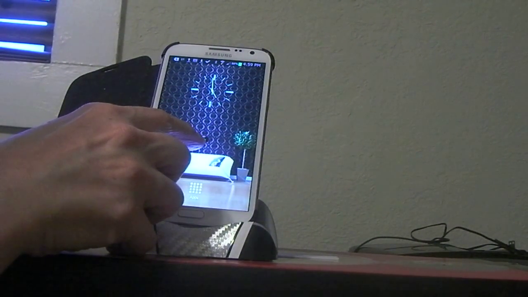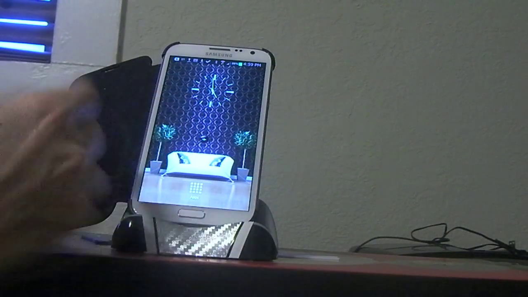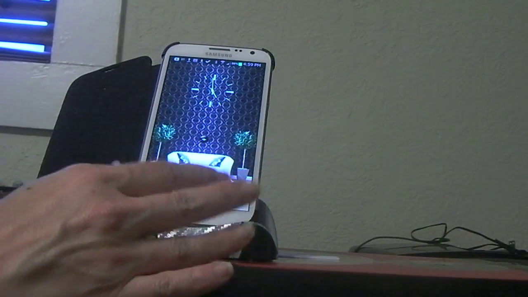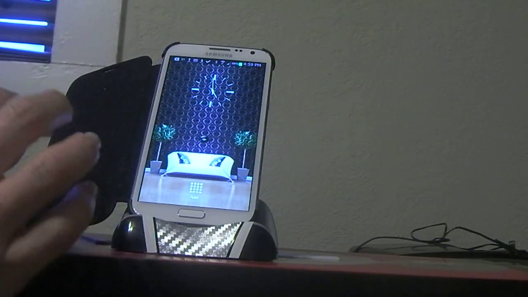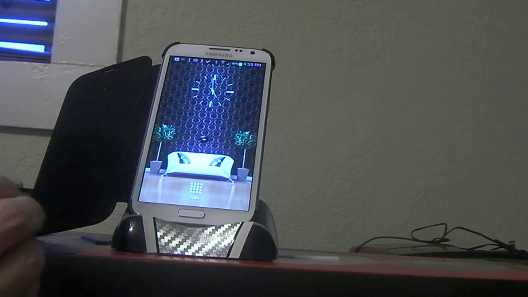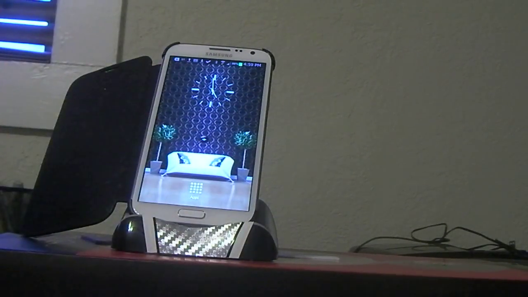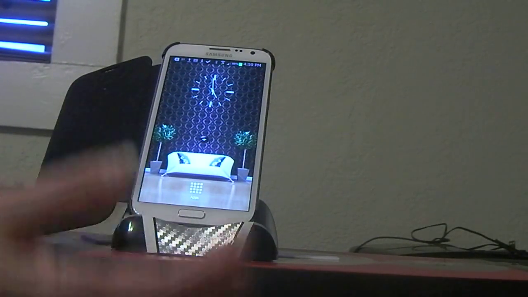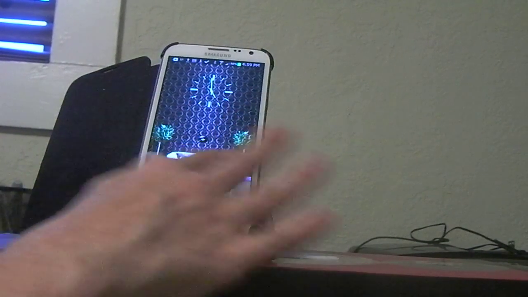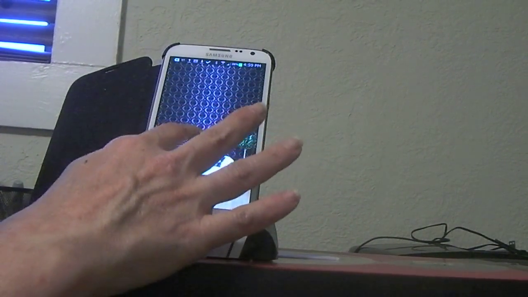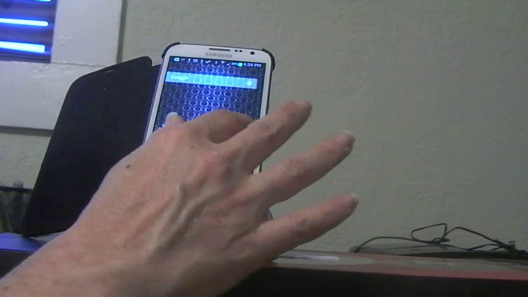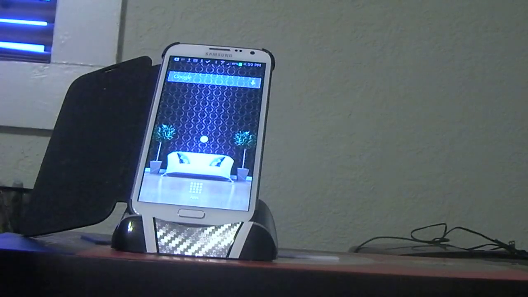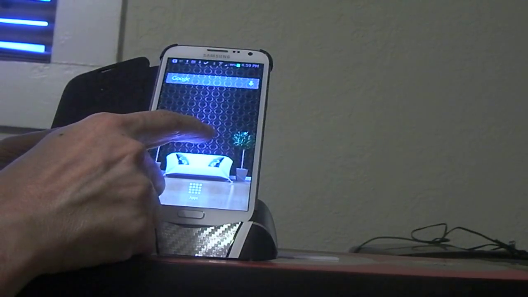Now, as you can see, all I've got is a little X, and that's because you can name it whatever you want. The first time you set it up, it takes a little bit of time getting it perfect. Once you get it perfect, you just save it and restore it. Every time you want to add an app, save it, and then you can open it anywhere and restore it if you want on a different page. So you can have Circle Launchers all over the place. Like I have one here, and I've got one here in white because I like the different colors. So anyway, I'm going to show you really quick how you use it, how you set it up.